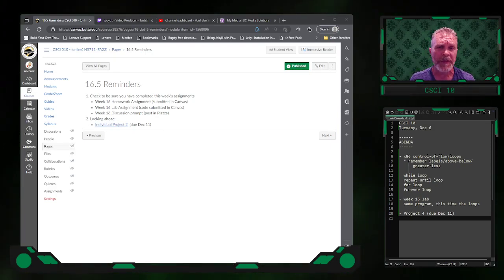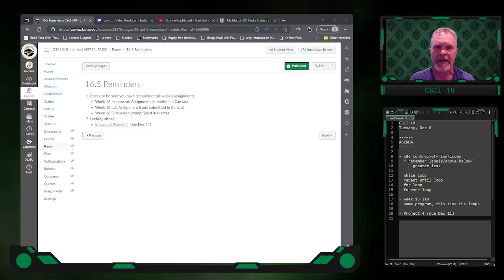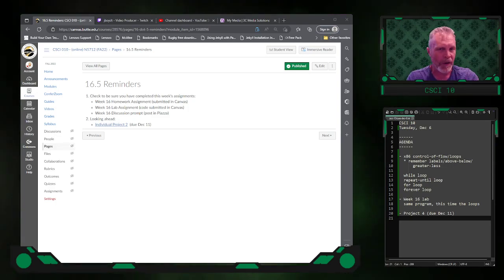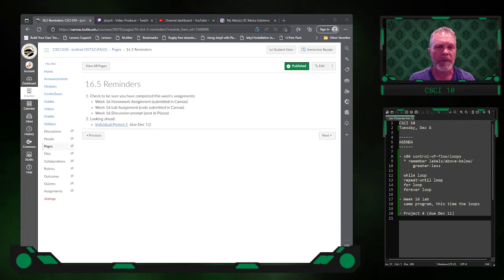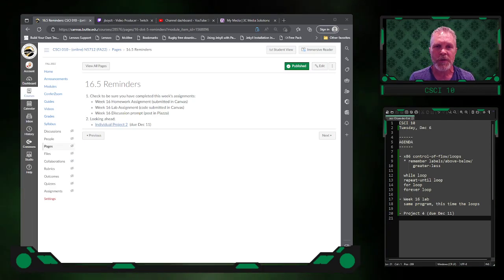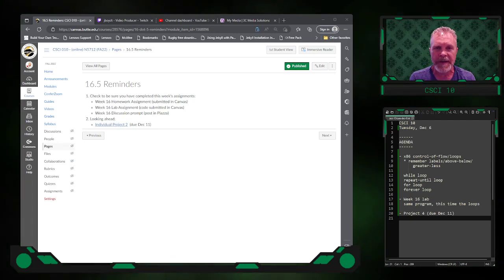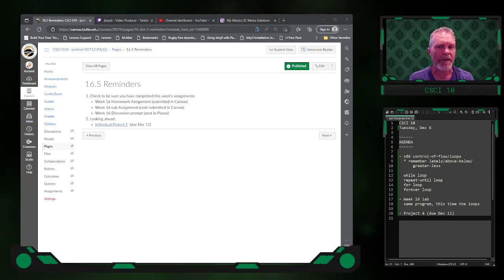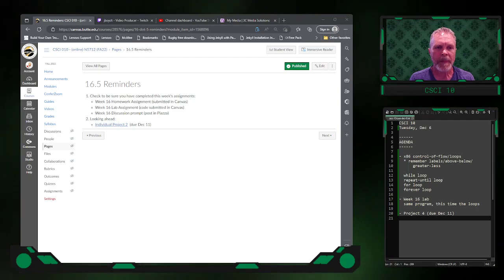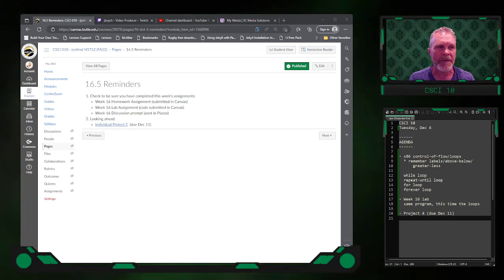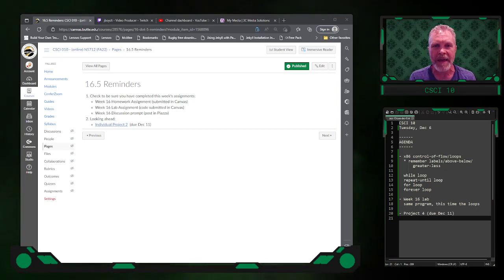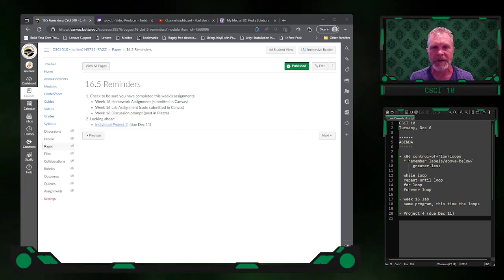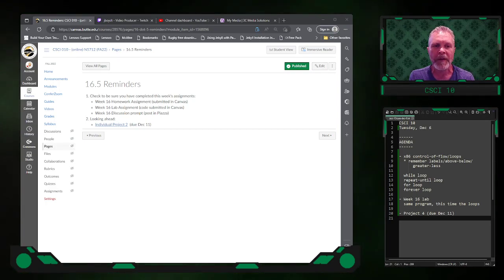Now, I would still say that even with an optimizing compiler and all of the tooling that can help us, it's best practice to use, for example, data types that match the needs of your software. There's no need, for example, to have an array of integers if you just need a single integer. That's kind of an extreme example.